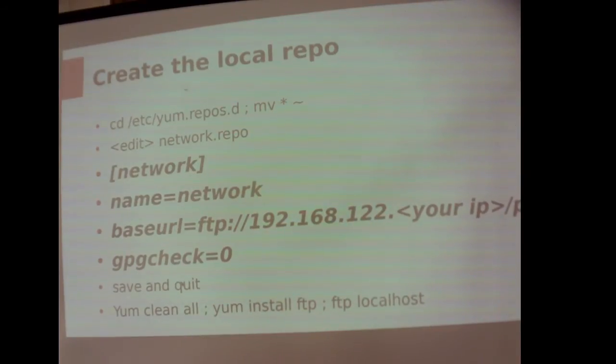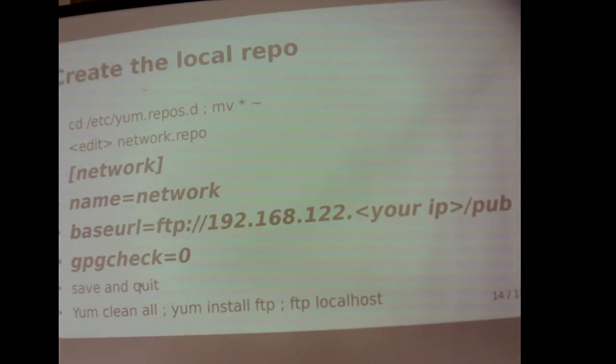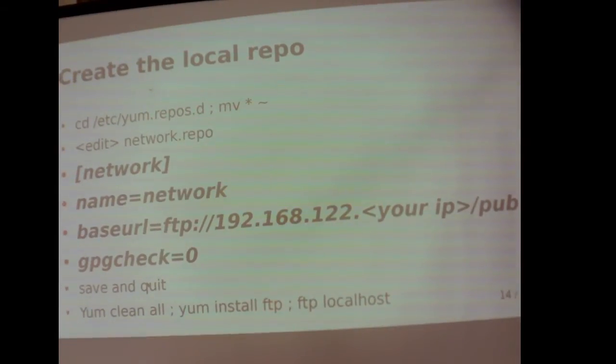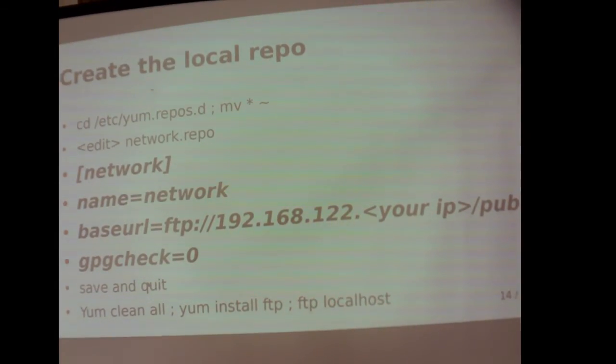This third line is the meat and potatoes of this whole thing. baseurl equals. Now for our example, we're going to do ftp:// our IP address, which if anyone recalls is 192.168.122.188 on my example. Oh, it might have changed. Oh no, this new one is the one that works. And then /pub.